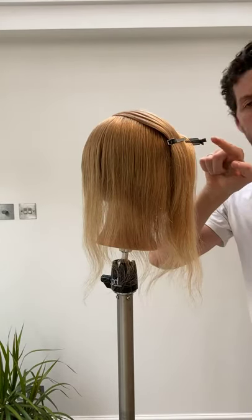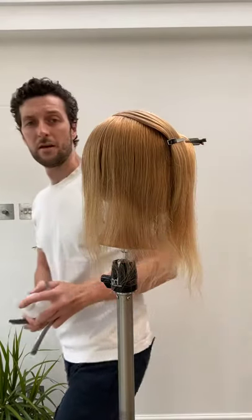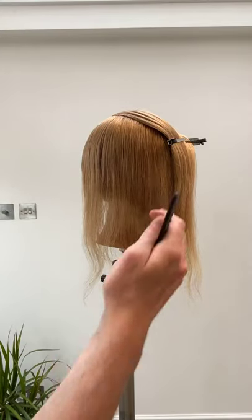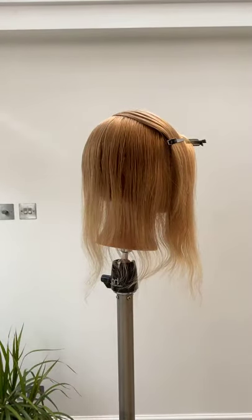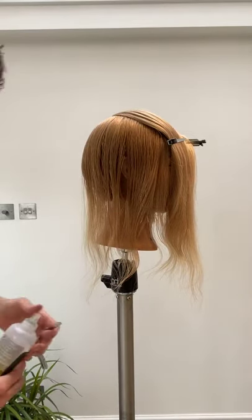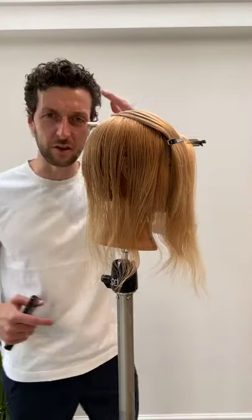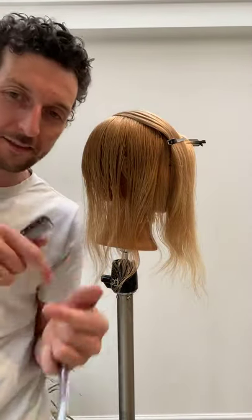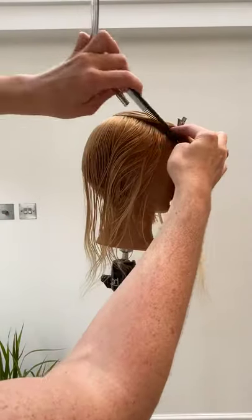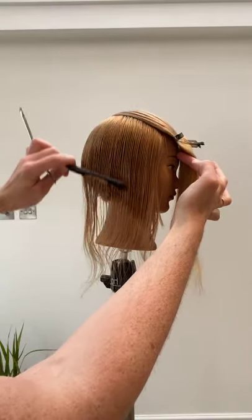I've just put on this side a little flat clip because I'm a little bit bored of cutting mannequin heads. I won't say bored, but I'm missing cutting real hair. The thing I miss about real hair is the little details, the little kicks, the little jumps at the crown, and the nice hairlines that do unusual things, because I think that's where my best ideas will come, from working with someone's natural, unusual character in the hair.